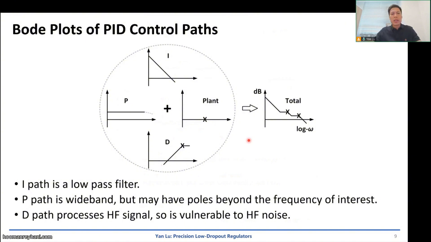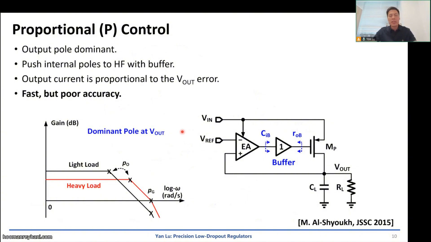So if we combine PID together, we can have a quite comprehensive control feedback loop. So here in the frequency domain, we have the Bode plot of this PID controlled plant. The plant, the power stage in the LDO is a single pole plant. For the I control, we have the low-frequency pass filter, low-pass filter. For P control, we have a wide-band path. The derivative path will be a high-pass path. Combine all these four elements, we get a multi-pole system with two zeros, one zero contributed by the P path, another zero contributed by the D path, the derivative path. And for the derivative path, we have to insert a high-frequency pole to attenuate the high-frequency noise. We need to make sure the gain will be below zero dB at high frequency. Because we need to have a unique bandwidth, right? Otherwise, we will be vulnerable to high-frequency noise.